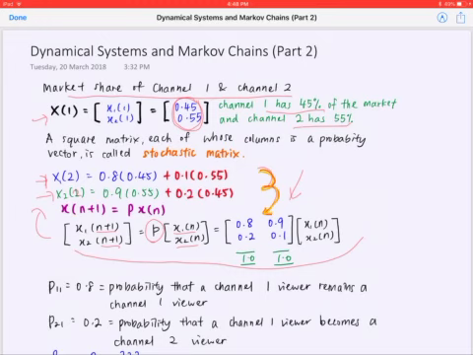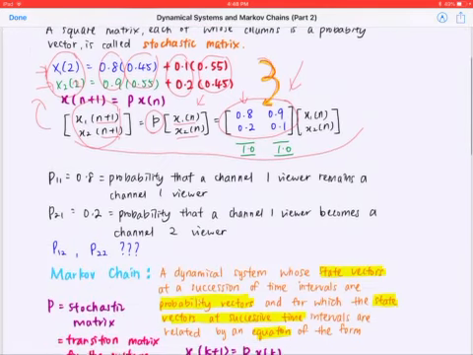This can be summarized from here. So this S2, which means the n plus 1, and this 0.45 and 0.55 is actually the previous year, the first year. And the 0.8, 0.9, and 0.1, 0.2 here can be put into a stochastic matrix form. So this is in columns. 0.8 is for those who remain, and 0.2 is captured by market share 2.